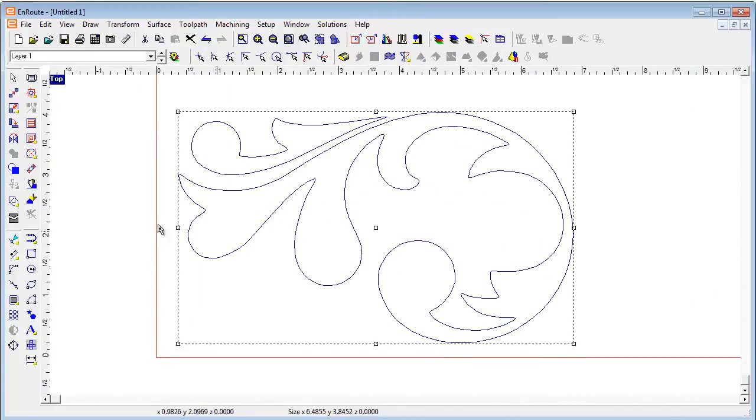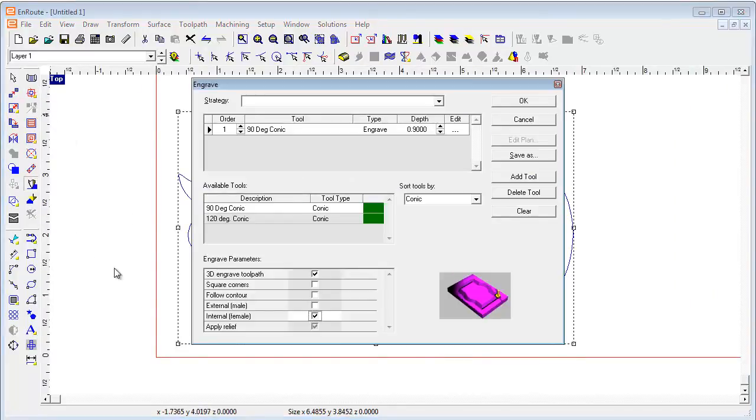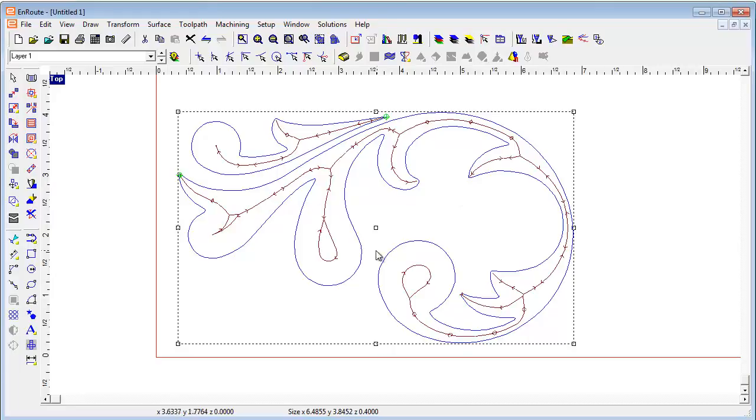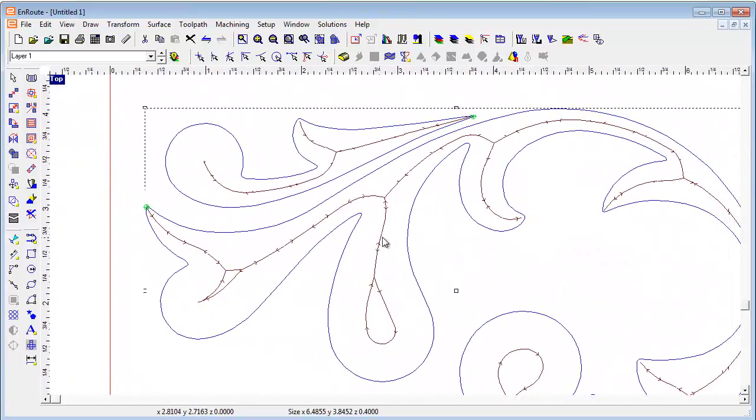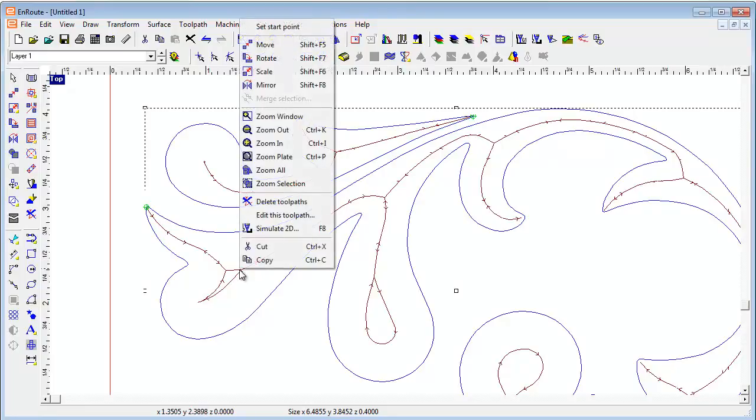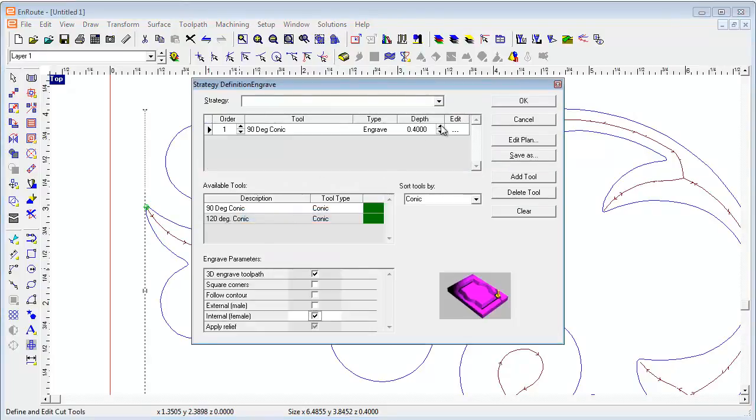Okay, so we're going to take that same Engrave Toolpath and let's drop it back down to one pass. It's a 3D engrave. Now you see that in a lot of cases my toolpath goes right to the center of the geometry. Here it doesn't go all the way to the center just because the depth is the limiting factor there. So if I want to get that to go all the way to the center, I'm going to need to go deeper. So let's edit that and let's go deeper.